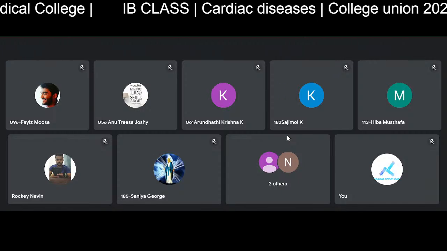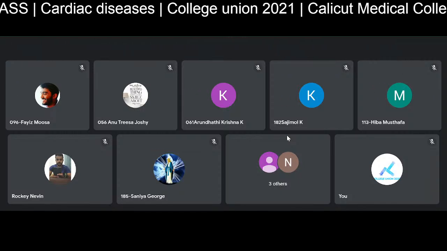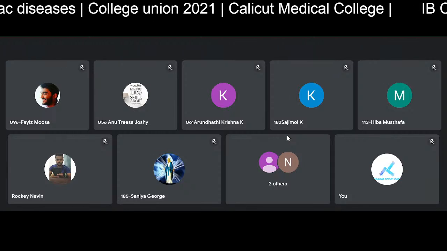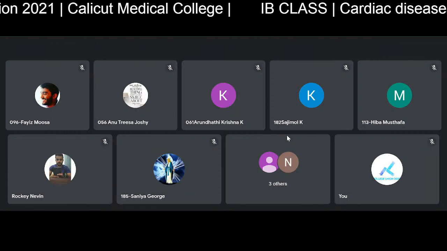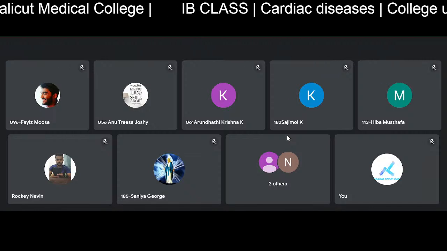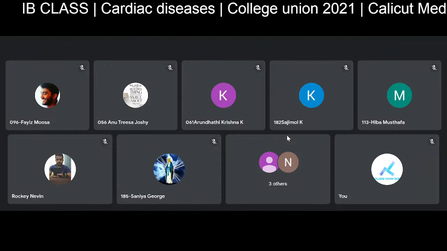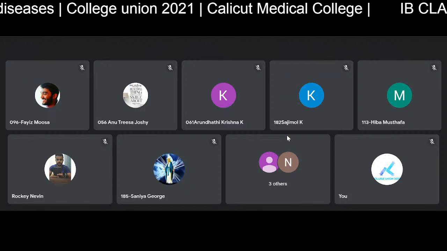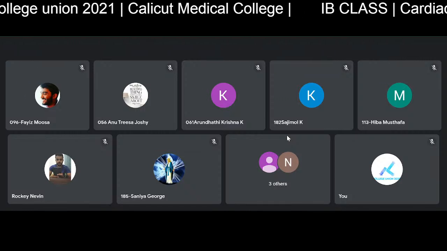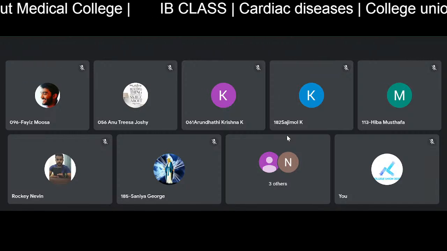Again, the patient will have features suggestive of cardiac failure only, like fatigue, dyspnea on exertion, angina, thromboembolism, paroxysmal nocturnal dyspnea. It depends upon where the failure is. Usually the right side is commonly affected. In that case, you will get features of right ventricular dysfunction, like an elevated JVP, congestive hepatomegaly, pedal edema, and ascites. All these things can be seen in restrictive cardiomyopathy.